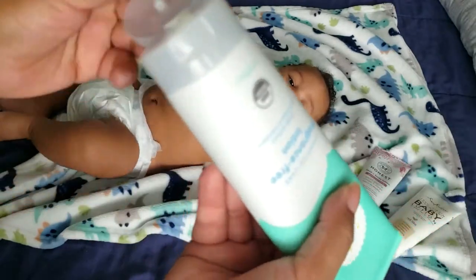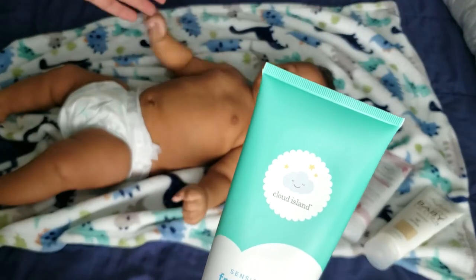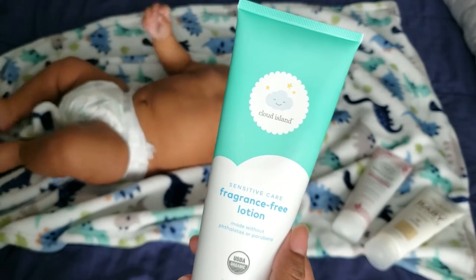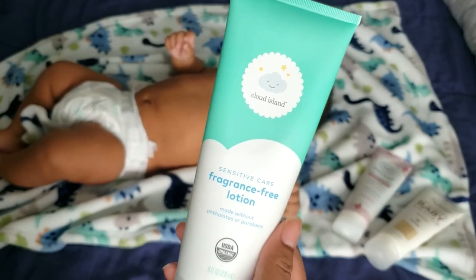Now, this one, while it is thin, is the one I'm going to use on him because I feel like this helped with this. And he just, like I said, got out of the bath. Today is Wednesday. The last time he had a bath was Saturday. That was really my fault. He should have had a bath yesterday.